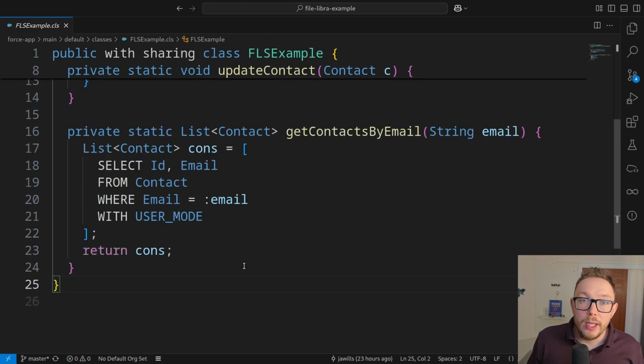And while we need to potentially create, update, and delete data, we also need to read data. And so when we're working with SOQL, we can add WITH USER_MODE to the end of our queries to ensure that the correct data access is used. This will respect our given role hierarchies. But the best way to prevent this at a large scale is using a third-party library to handle the calls.